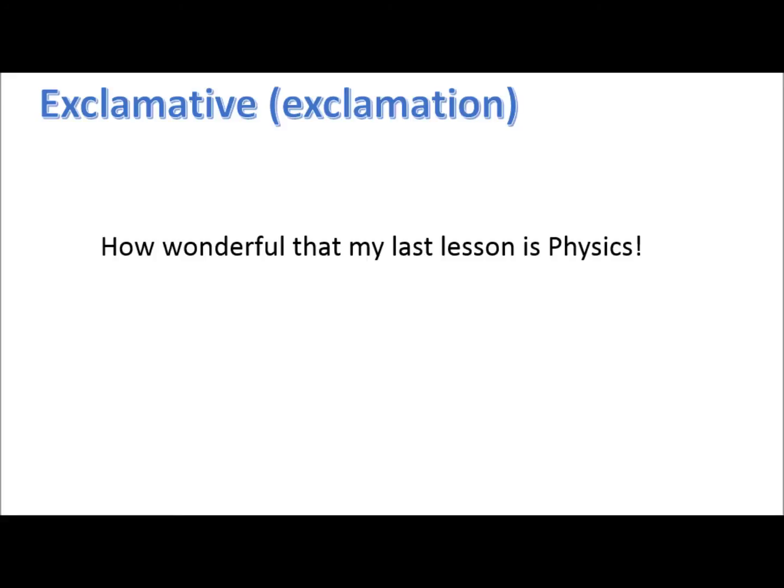Exclamative, also known as exclamation. Here is a sentence. How wonderful that my last lesson is physics. Now, in this example, the key clues to the function are the word wonderful and the exclamation mark. The word wonderful is an emotive term. It shows how we are feeling about something. So that is a clue that we are exclaiming our feelings about the last lesson being physics. The exclamation mark is a punctuation clue that this is being said with emotion rather than simply as a statement.